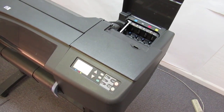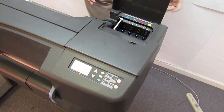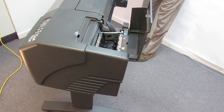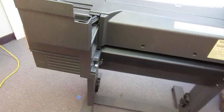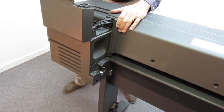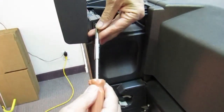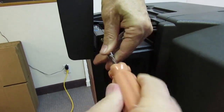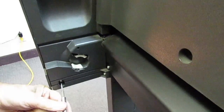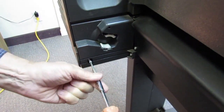I'm going to swing the machine around because it's going to be easier to see everything from the back from here on. There's one screw on top right here. The last two screws are one in this corner and one on the bottom corner. After this one's out, the cover just slips off.